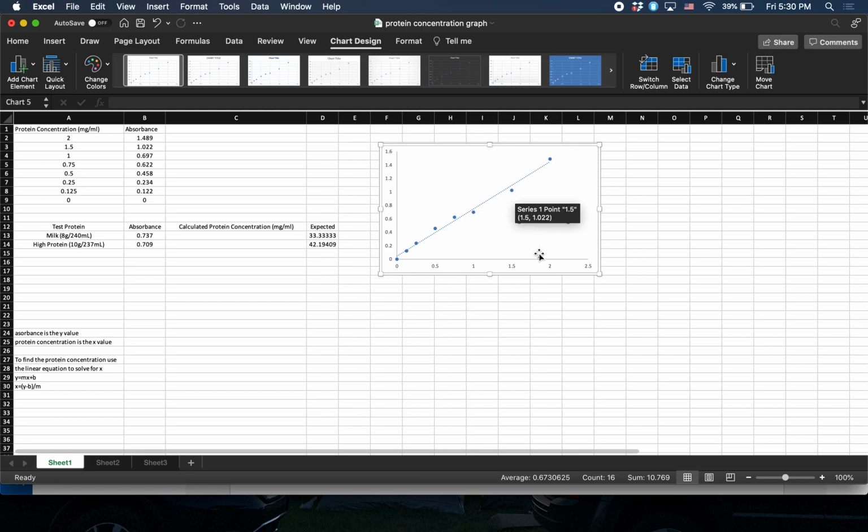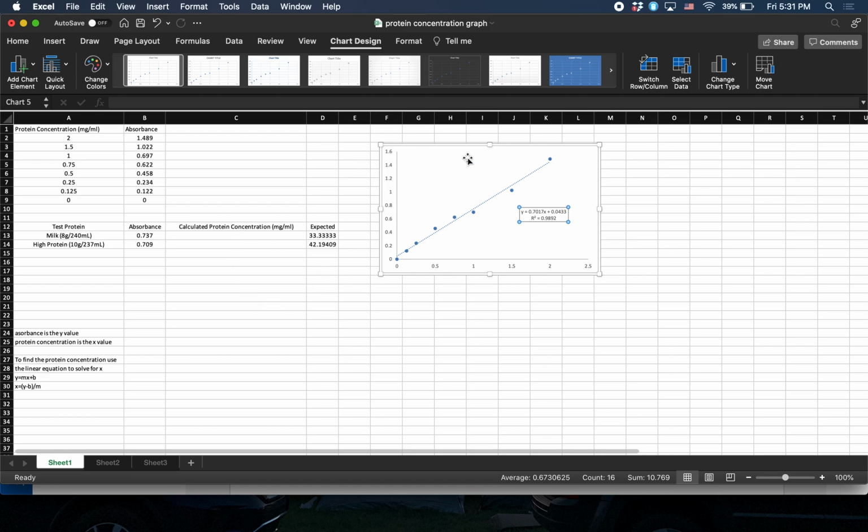So I have y equals 0.7017x plus 0.0433. And then my R squared is 0.9892. The closer it is to 1, the more linearized your points are. And that's what you're looking for. The further away it is from 1 tells you that your points are not as linearized as they should be, and there's probably some sort of pipetting error or some other sort of error that caused the concentrations not to increase at a standard increment.